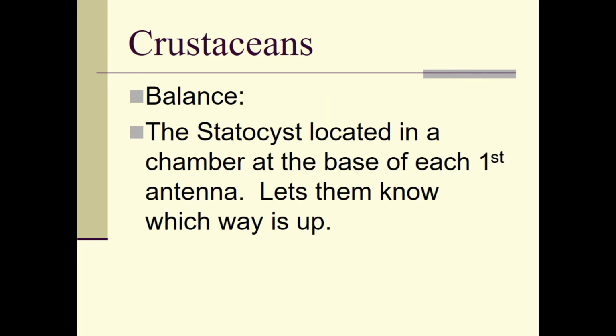Balance. They have a unique organ of balance called a statocyst, located in a chamber at the base of each of the first pair of the antenna. Lets them know which way is up. The statocyst holds a grain of sand or a small pebble that as soon as they molt, they will grab, pick up that piece of sand, and it gets into their statocyst, and it will respond to gravity.